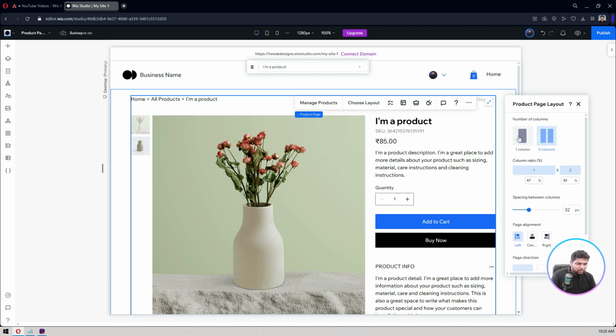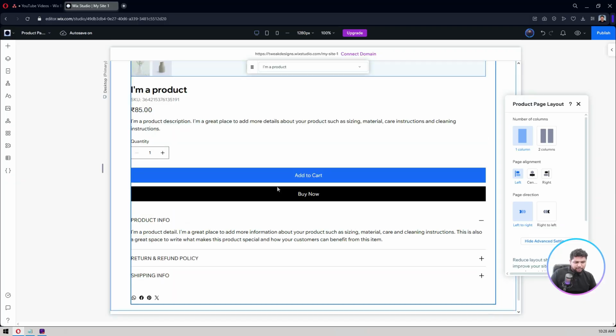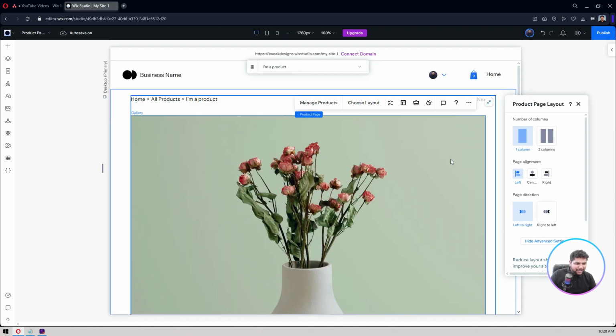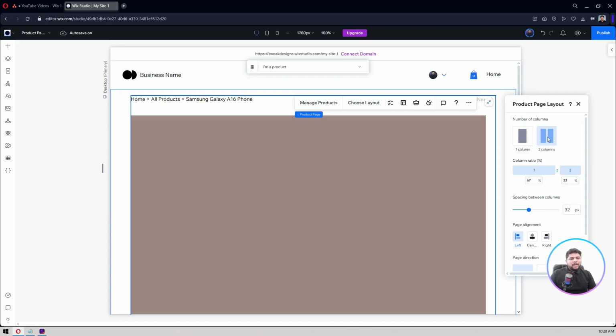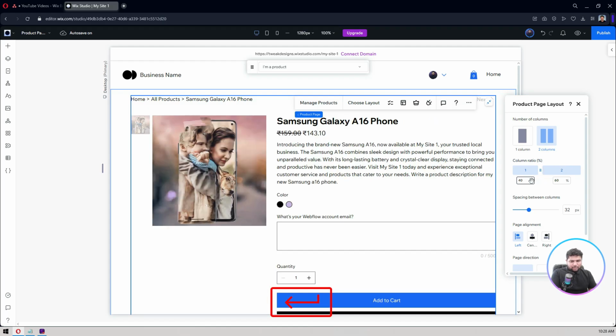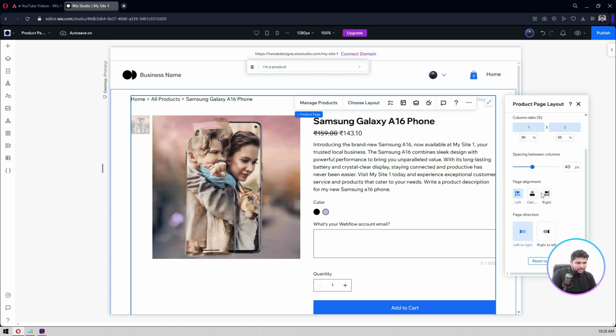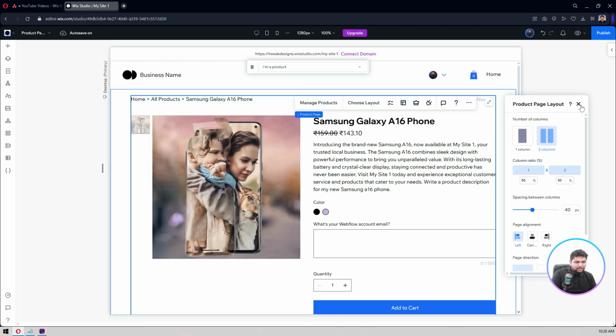See, one column. If I have only one column, then I'll have the products at the top and then the content at the bottom. See here, like this, but I don't like that, so let's go with the two column layout. And right now the ratio is like the first column is 60. Let's use this 40. Let's use this 50 and the 50, right? I think this is better. This is fine. And you can have this, let's say center, right? It's up to you. This is the layout, right?